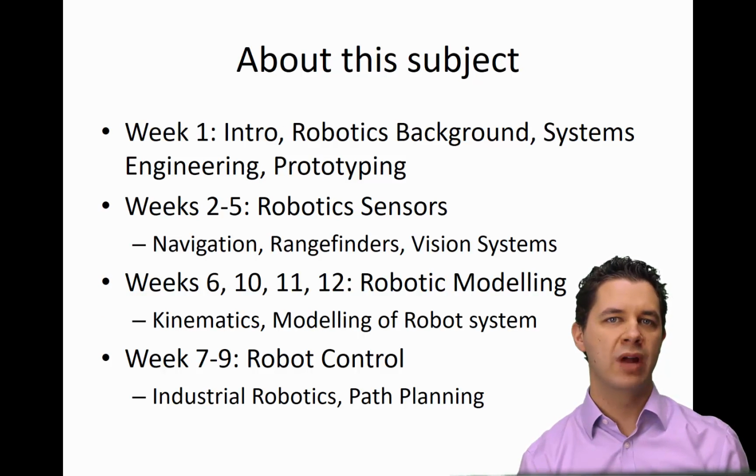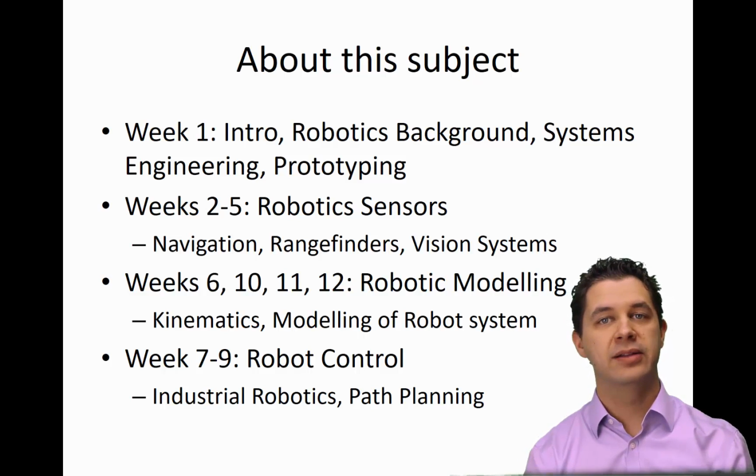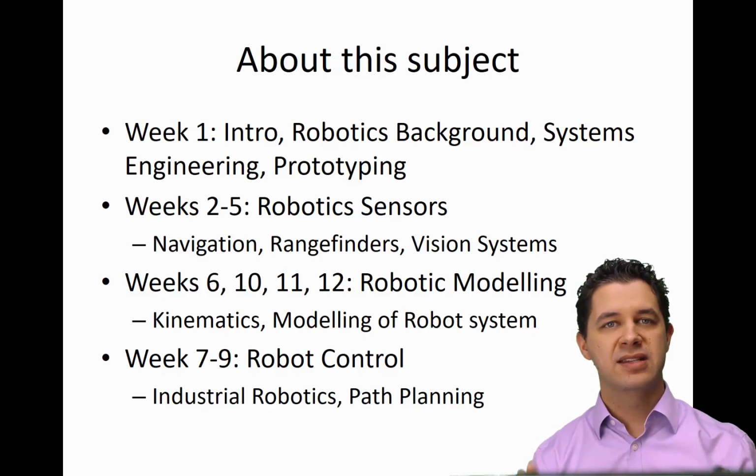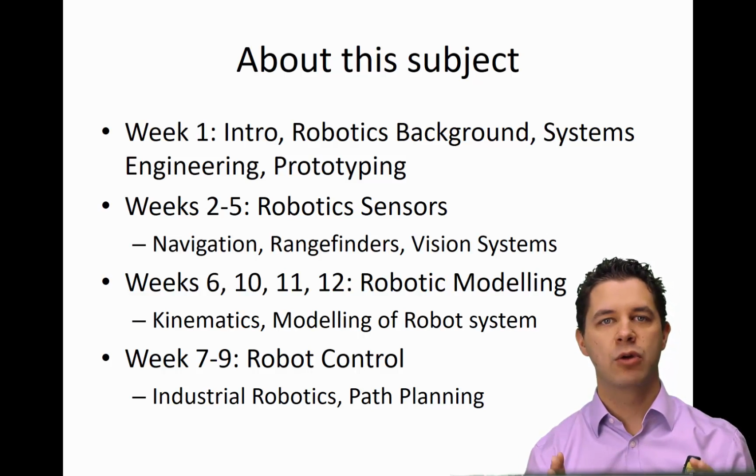To give you a bit of a rundown on how this subject will run, in week 1, which is this week, we're going through a bit of an intro and looking at a bit of background in robots and systems engineering and prototyping and things. We'll then spend a few weeks on looking at robot sensors. Sensors are a major part of robotics, as we'll talk about soon. So we'll look at navigation, rangefinders and vision systems, how the robot finds out about its external environment.